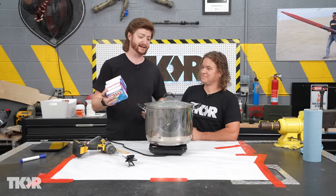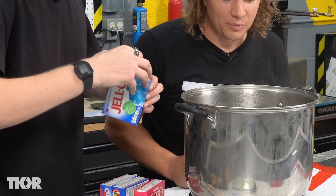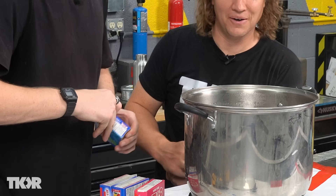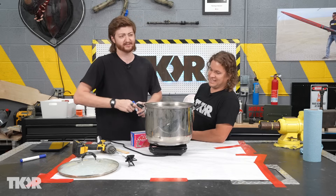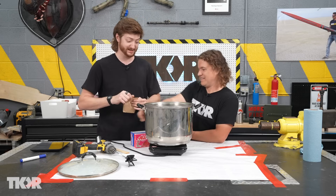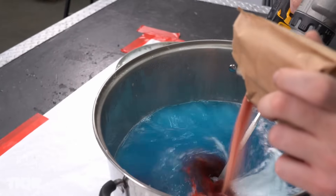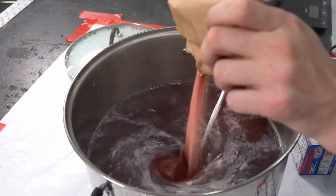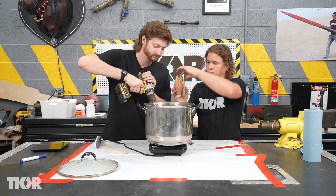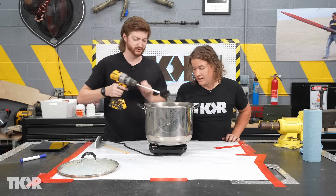Just for fun, we have no idea if this is gonna work or not, but we're going to try also making some with regular jello mix instead of gelatin — not that we'll be eating this because these are not food-safe pots right now. Adding the jello really changed the color — now it's purple, now it's black. That's really cool, and it's probably already hot enough too.